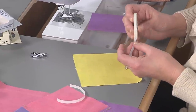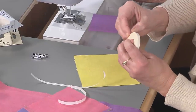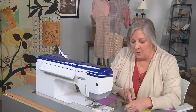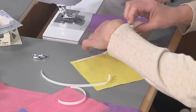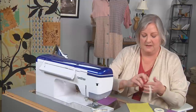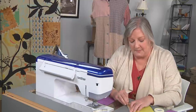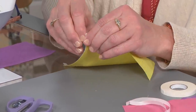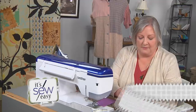And I'm adding in a sort of a stitching aid here, which is a quarter inch wide tape that has a tacky finish to it. This particular one is a water-soluble tape, so when I wash my work, this is going to disappear completely. But you also could use, I'm going to go ahead and cut this so it'll cooperate a little better with me. You also can use a quarter inch wide fusible web tape. And if you do that, then you may get a little bit of extra security in your work. So if you're making something like my shirt that's going to be worn and washed, it's going to hold together even better than it would with the applique tape.